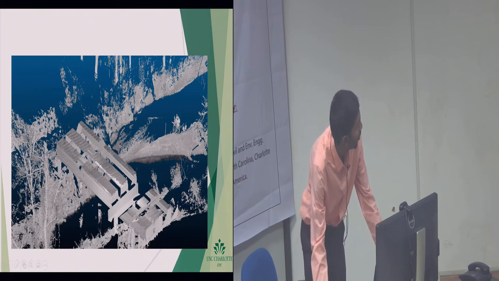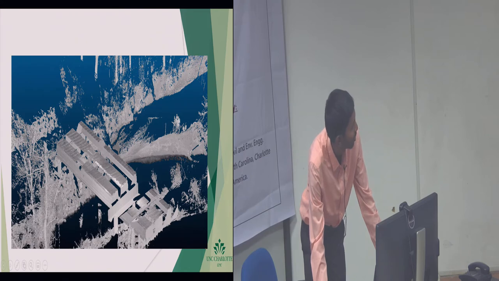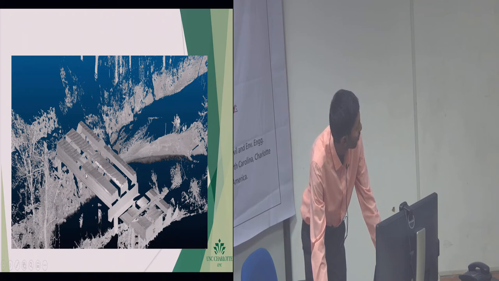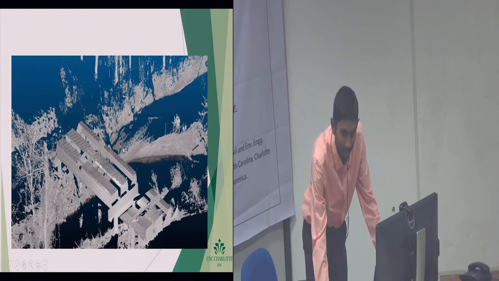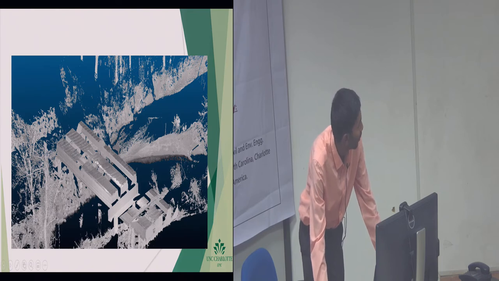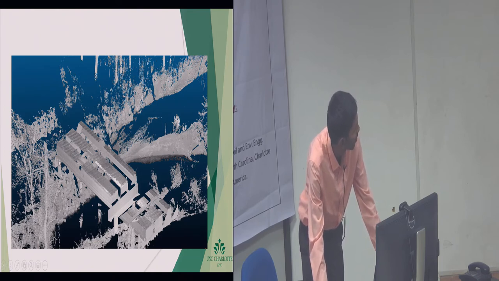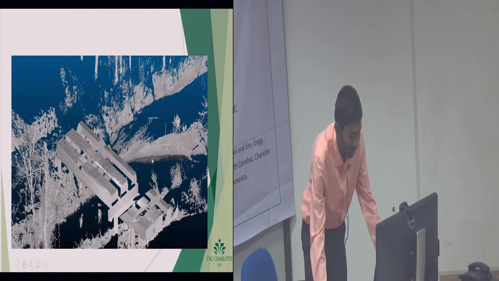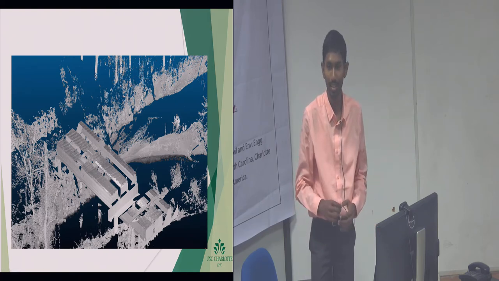So some more points to note here would be the shadows, if you can say it like that. So the LiDAR was kept somewhere in this position, so the laser cannot scan what's behind here. It also does not scan the top of it. So the bridge looks like chocolate, but you can barely see it's a bridge. You don't see everything on top. This is the underneath of the bridge. And then we have shadows from the piers, shadows from vegetation. So we cannot get the entire scan or a complete picture using a single scan. So we need to scan multiple times.